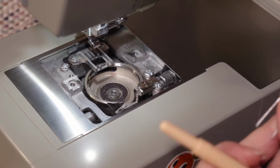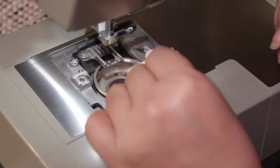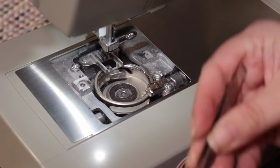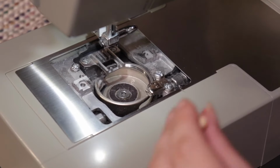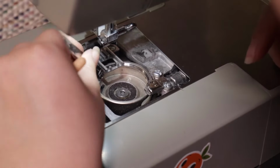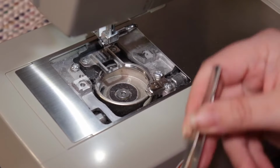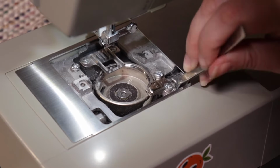So now that you've cleaned out most of the bobbin housing, your power should be off to your machine, but you can still use the flywheel on the side to turn the mechanisms inside so that you can get all the way around that bobbin housing. So by turning it, you can get in there with your tweezers and brush and still get out a lot of those little chunks that hide underneath. By moving the pieces, some of those chunks may have moved internally so that you can get around them on the sides.